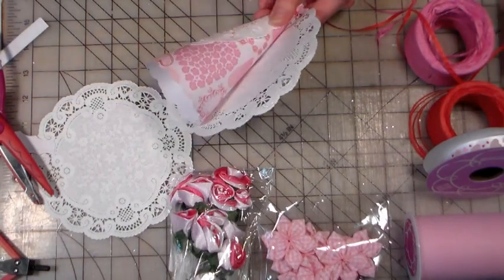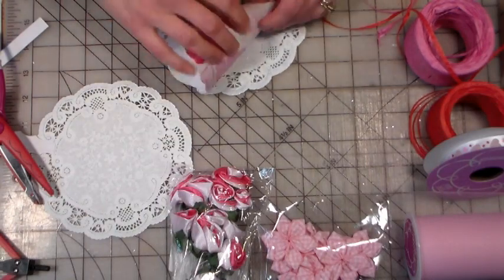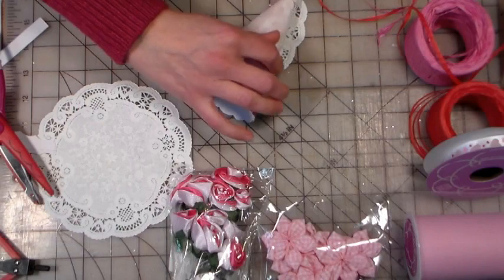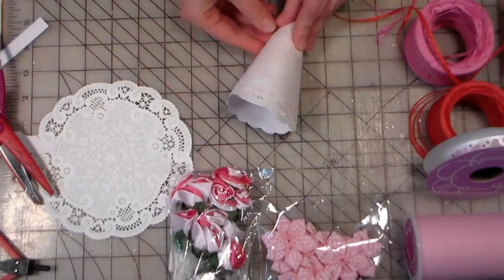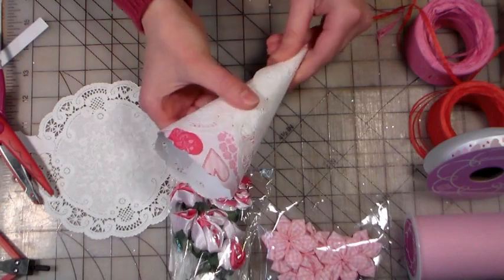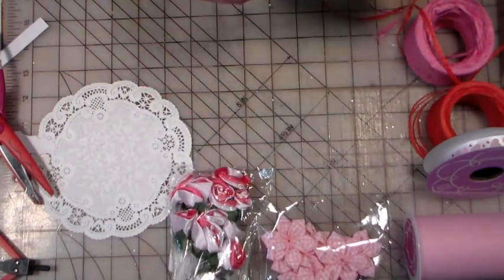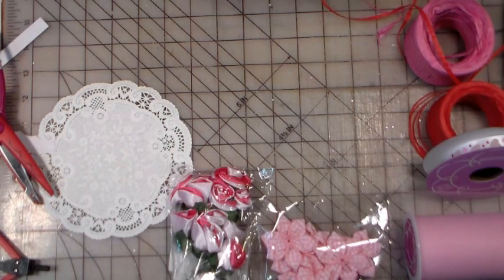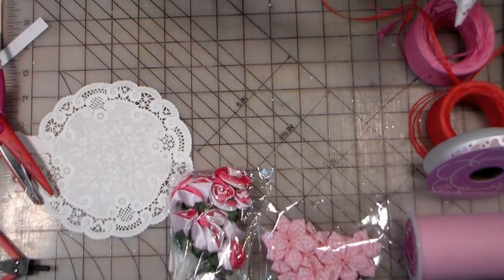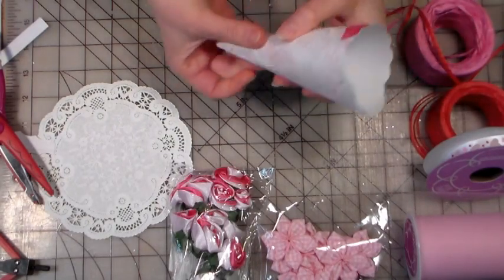There we go, just enough glue to finish that. And I'm going to roll it right around. Just be careful if you're going to use hot glue for this step, because there's all these little holes in the doily, and the glue could squirt through and burn you. So you might want to use a thick and tacky glue, or any Elmer's or white glue, just to secure that. And you'll have to hold it for a minute if you do that. That's why I'm using the hot glue, so I can just get on with the show.